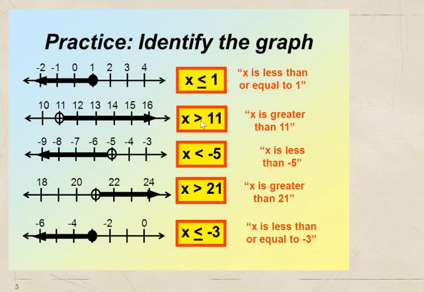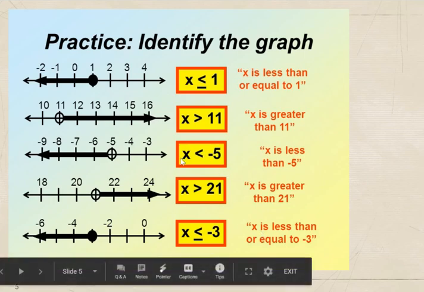If we look at the next problem, we have x is greater than 11. And when we have something that's not equal to 11, we don't shade it in at 11. So we put a circle to show that it starts at 11, but we don't actually shade it in because it doesn't include exactly 11. And then it says x is greater than 11. So we're going to take all of the numbers that are more than 11. So that would be 12, 13, 13 and a half. And we draw our arrow pointed in that direction.